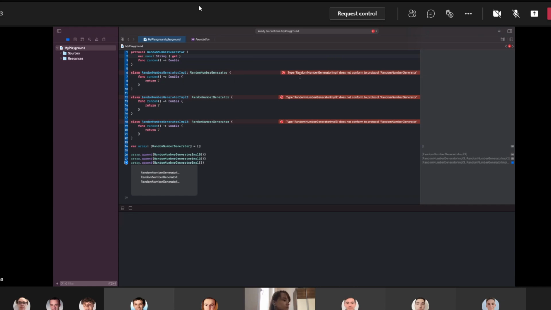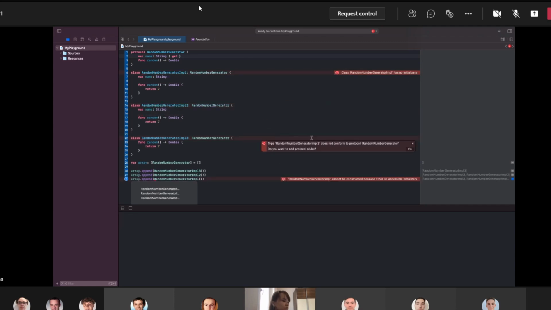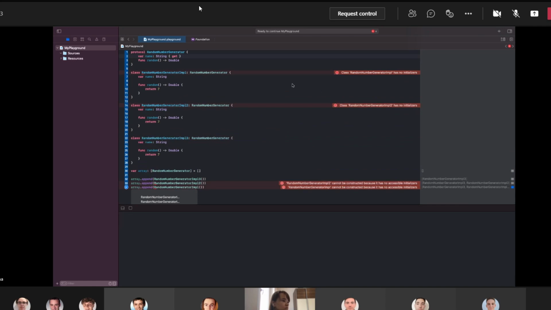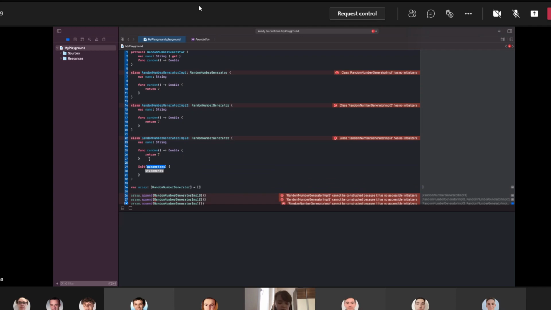So that's how the syntax works. Then your compiler will ask you to provide the implementation. And here you will also need to have initializers for those.